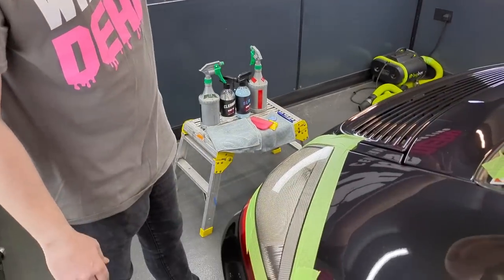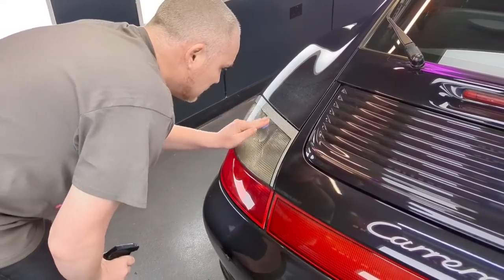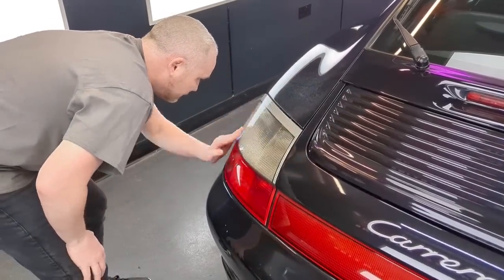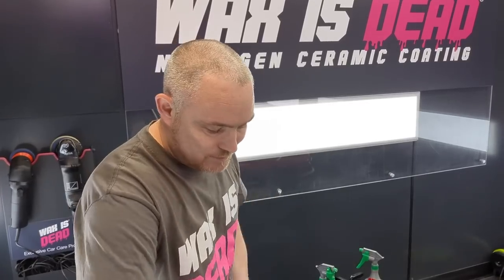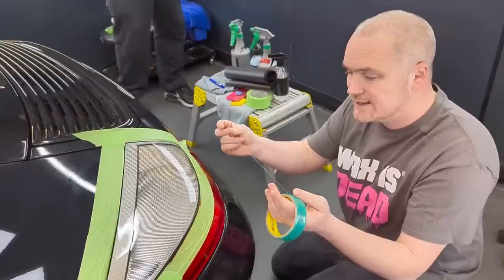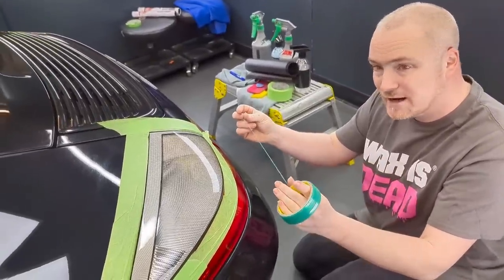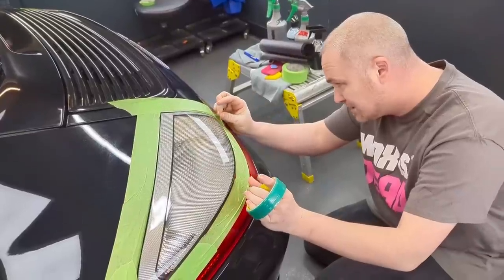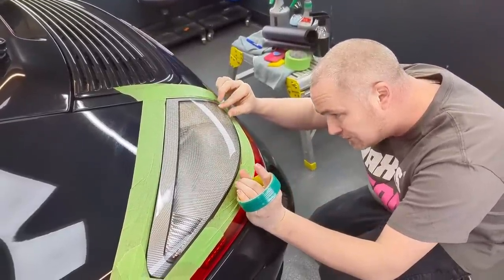What we're going to do is go on to the other light in a minute. We'll clay bar it first, then clean it with our IPA, wipe it all down, get taping up around here, and then get the film warmed up and manipulated. The next bit we'll use is 3M cutting tape — this means we don't have to put a scalpel anywhere near the car. This will cut the film extremely neat to a perfect finish.